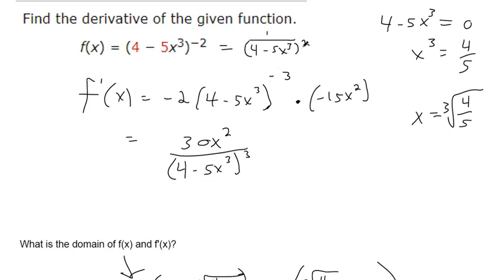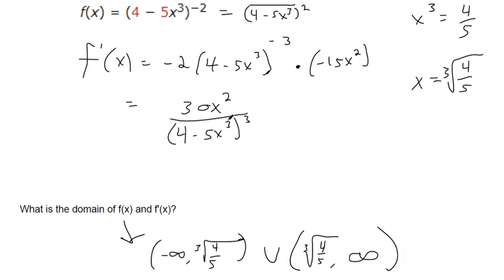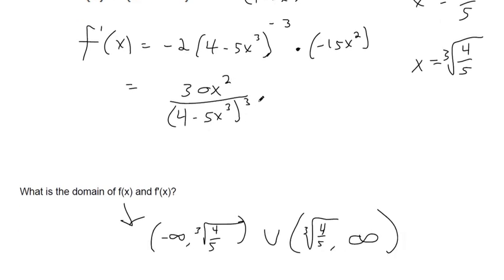Oh sorry, one thing I just noticed. Well, no, it's still the same. Okay, we're still good. I was thinking about squaring, but it's not going to change your answer. Because if you square root both sides you'd have positive or negative zero, which doesn't matter. Zero is neither positive nor negative. And we're doing the same thing down here. So the domain of the derivative is going to be the same thing.